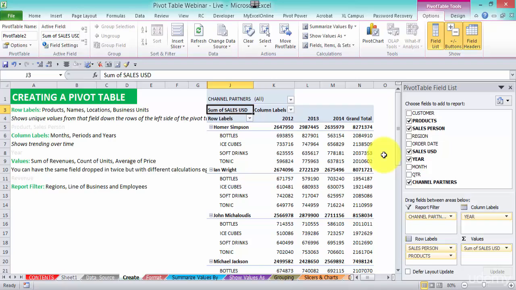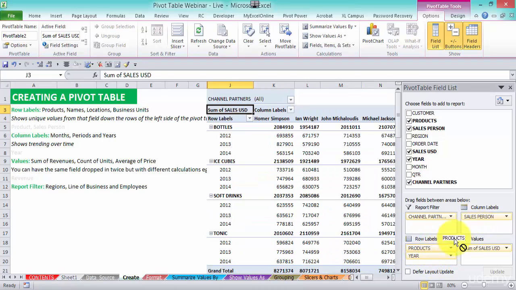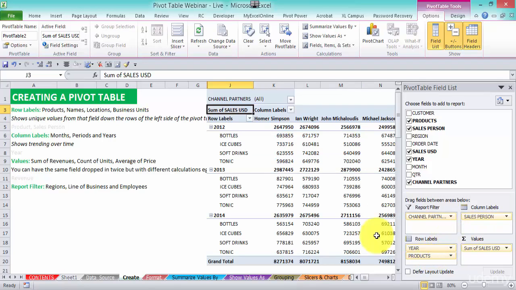So very easy. I just did it in a couple of minutes. I was explaining it, but it doesn't really matter. If you don't want to have salespersons, you're going to have the year in the row labels, you just take it, drop it, and drag it across, just like that. It doesn't really matter, okay? Or you can put it in there. You can chop and change. It just depends on what you want to show or what your boss is looking for.